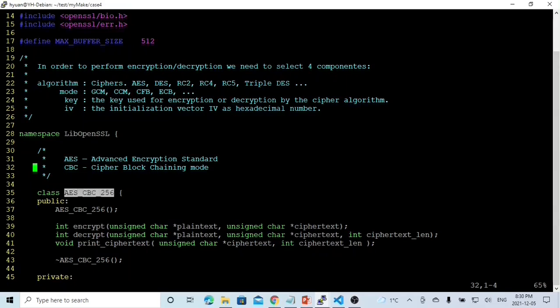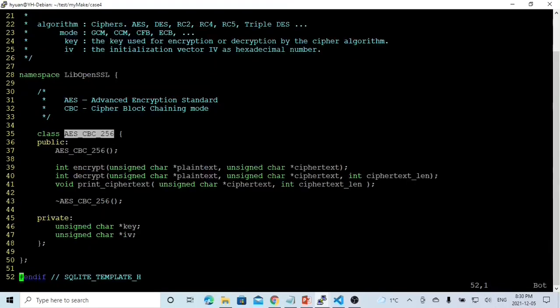AES stands for Advanced Encryption Standard. CBC is a mode called Cipher Block Chaining. In order to perform encryption and decryption, we need to select 4 components: algorithm, mode, key, and IV, the initialization vector.